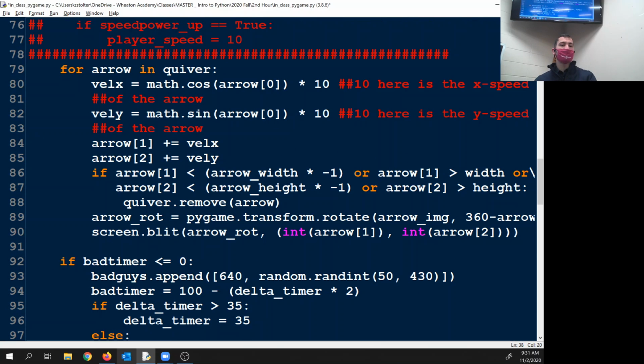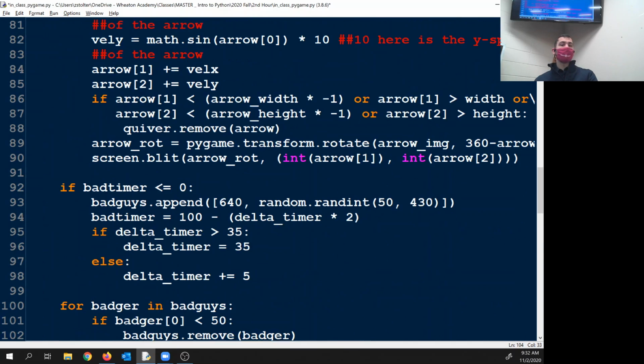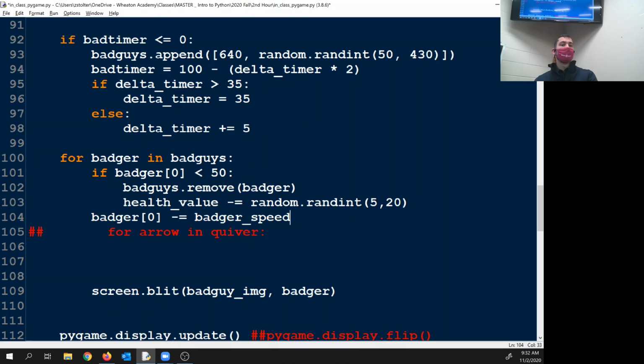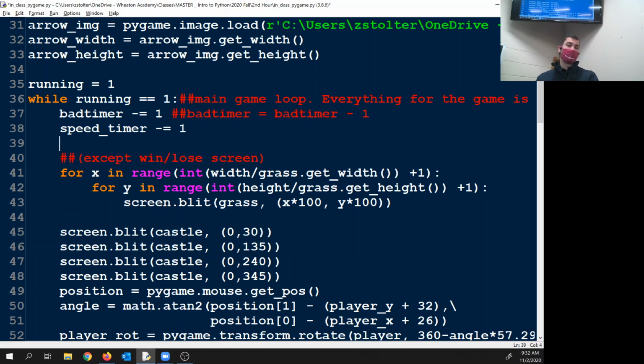The badger speed is right here. For badger in bad guys, badger 0 minus equal badger speed. So what I'm going to do is, I guess it doesn't really matter where I put this if statement, as long as it's within 1 indent of my while loop.